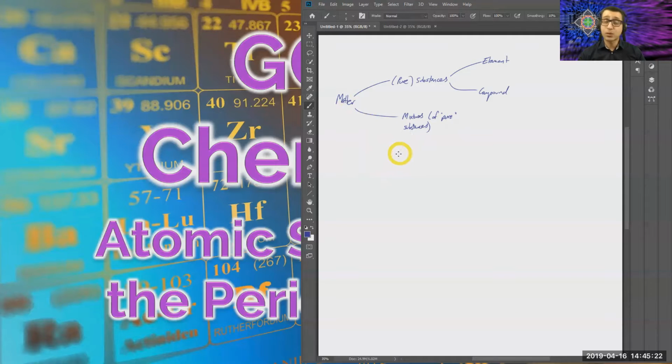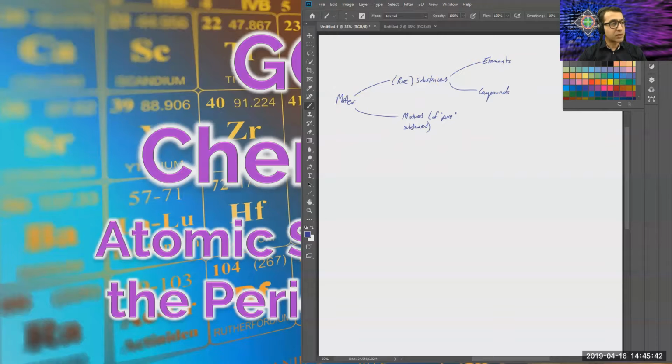And the next topic that we're going to get into in chemistry is in fact about the structure and the bonding within materials. But before we get into that, we need to cover these fundamental ideas first. So matter, all physical stuff, basically, is what we mean by matter. Pure substances are either elements or compounds.